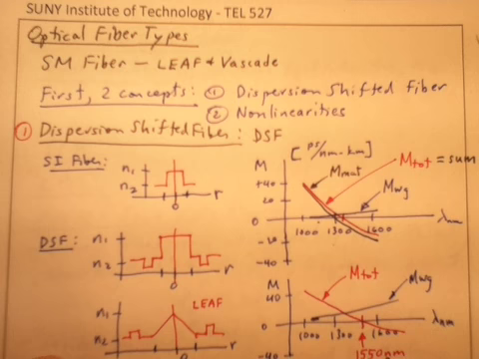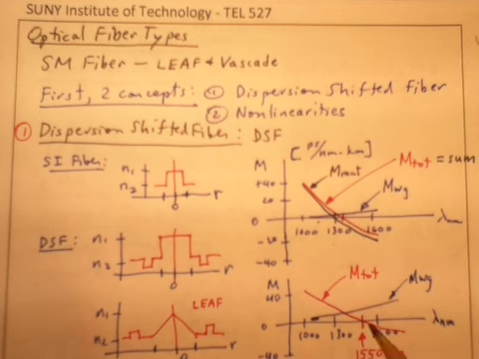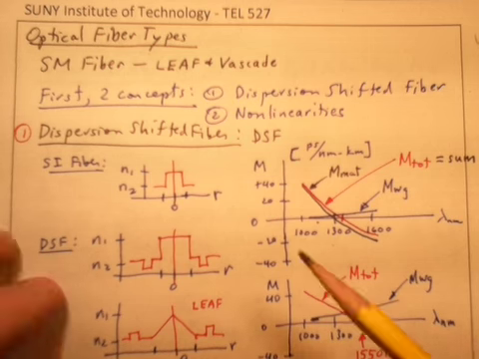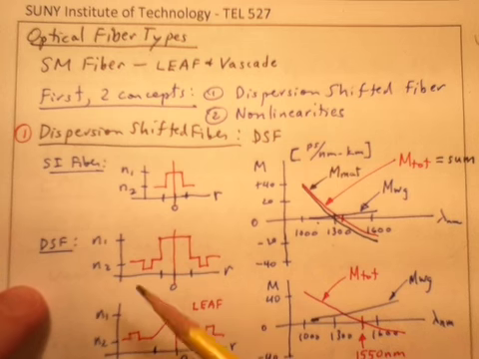And that's a great thing. That's called dispersion shifted fiber, DSF. It's a great thing, because if you send 1550 nanometer light down this fiber, you'll have very low dispersion. Even if it's slightly off 1550, you'll have very low dispersion, and your bandwidth distance product goes up substantially because of that. So we can engineer the index profile to shift the zero dispersion point of the fiber.